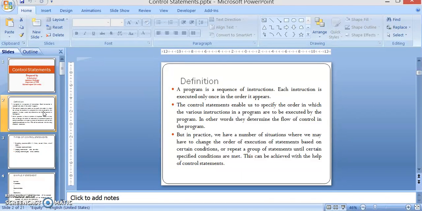Next, we are going to see the selection statement. From a sequence of sets of instructions, I am going to choose a particular set of instructions and execute it. We are going to select a particular set of statements and execute that set of statements, which is called my selection statement.